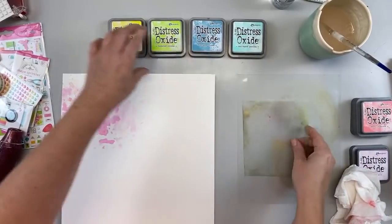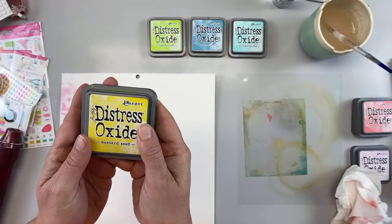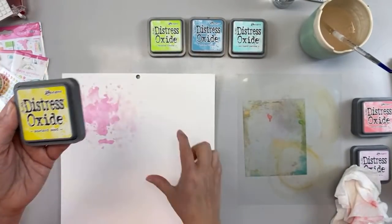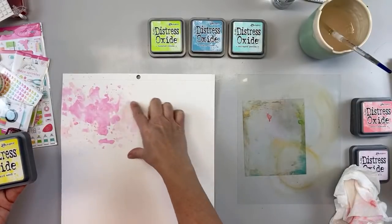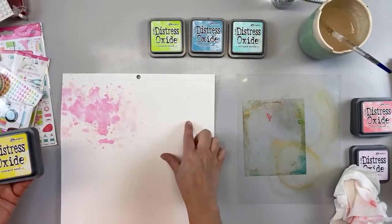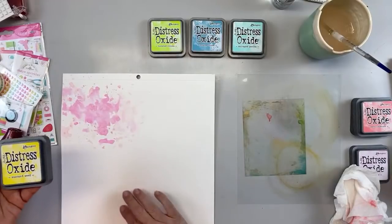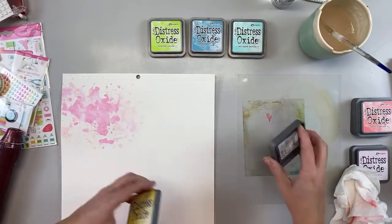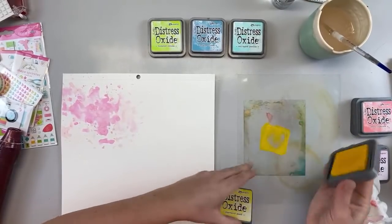But now I'm definitely going in. It is mustard seed. So now if you're like, see, she doesn't know what she's talking about, I do know that I use mustard seed. And I'm going to place the mustard seed right about here. The green's going to go here and here. And then the turquoise blue down here. So do the same thing with your mustard seed.